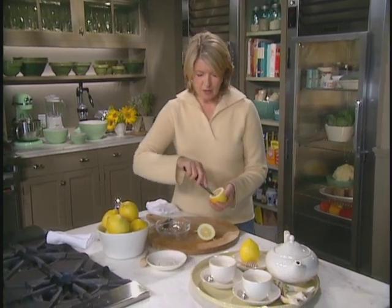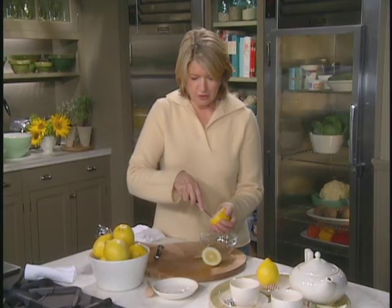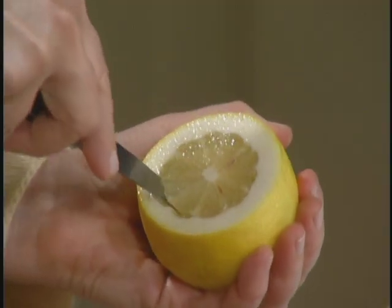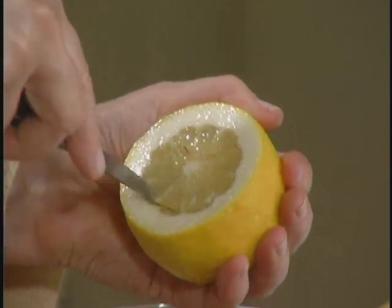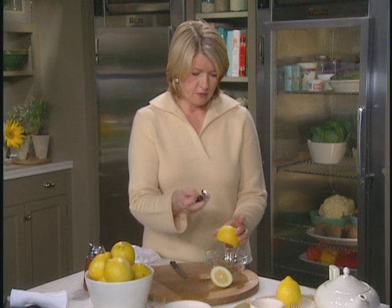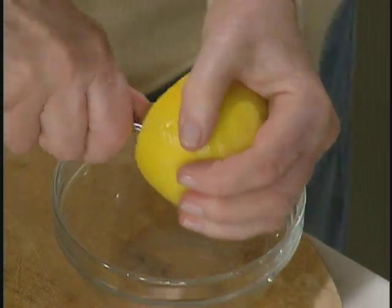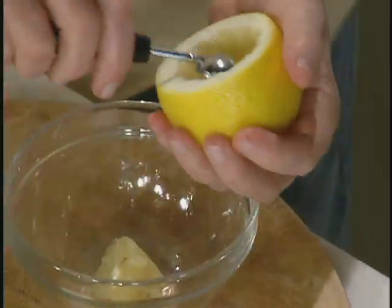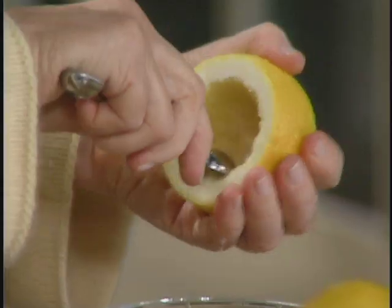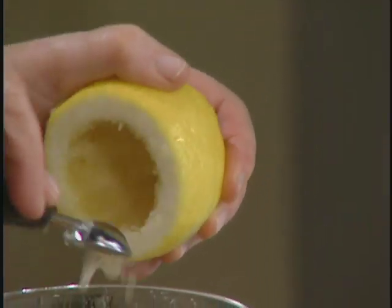And now, with a sharp knife, cut through the sections of the lemon without going through the rind — you don't want to go through the rind. You're just really loosening the lemon all the way down to the bottom. You want to take out as much of the lemon flesh as possible. You can use a melon scoop like this. You can always use this lemon in a lemon sauce or for lemonade. Then gradually scrape out the flesh of the lemon, and we've pretty much gotten out the juice and the flesh.